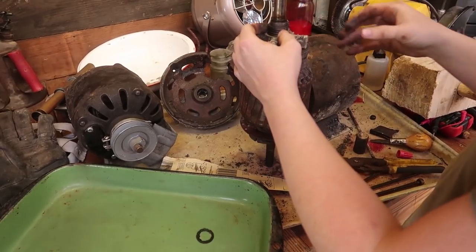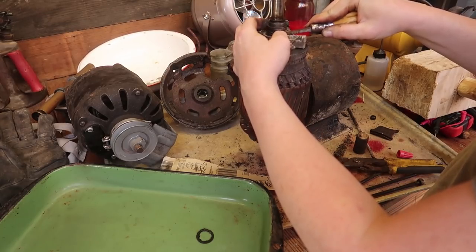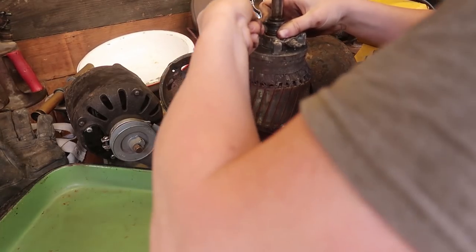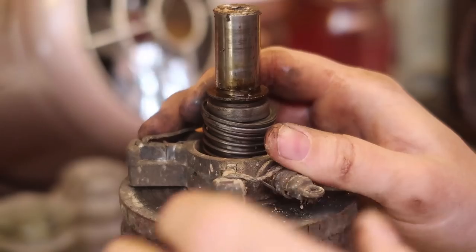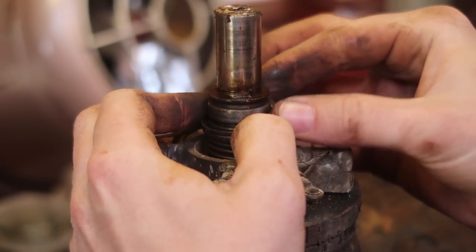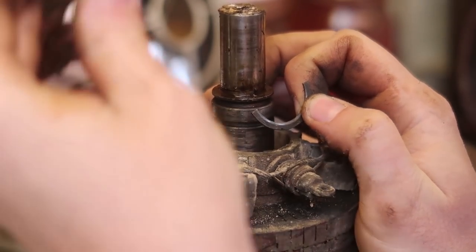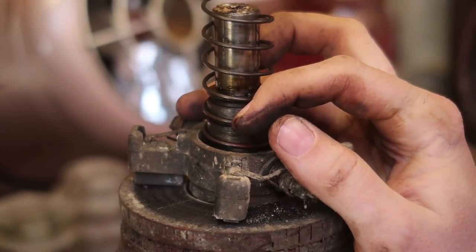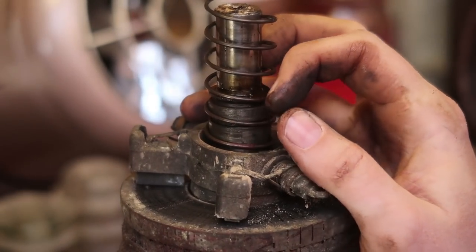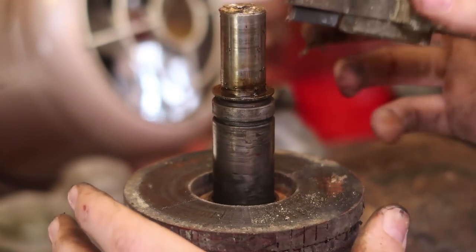Oh, I sense something tricky here. Let me see. The half lock washer holding each side up. Well, that makes it easier to comprehend. So it goes spring and then this little tray to hold these 2 half lock washers and then this little broken washer goes on top. Oh, very nice.